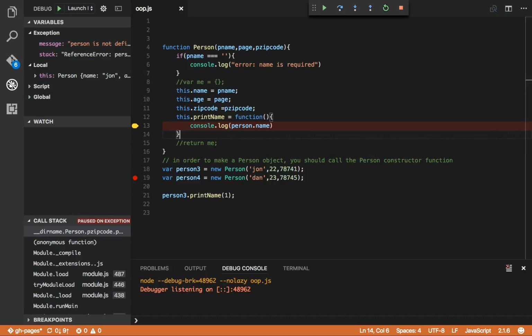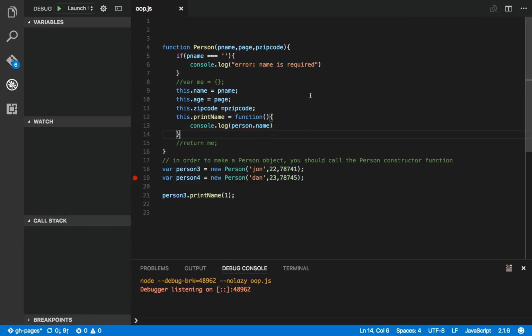So what do we do about this? Okay, this is where it gets a little tricky, but because this is a method off of a class or off of the person object, JavaScript is going to magically send in the person object into this function automatically in an invisible variable.